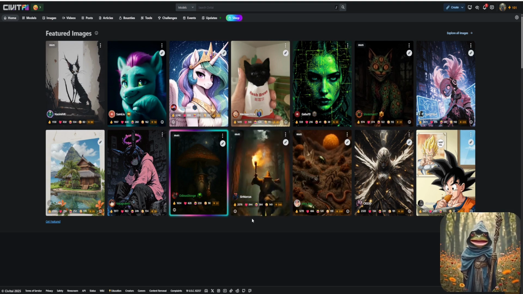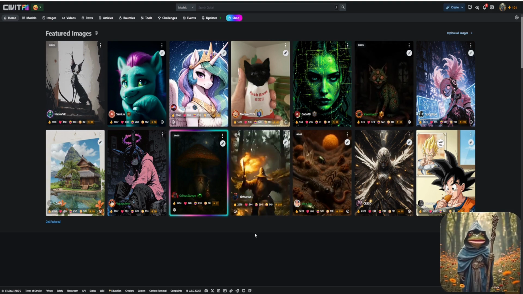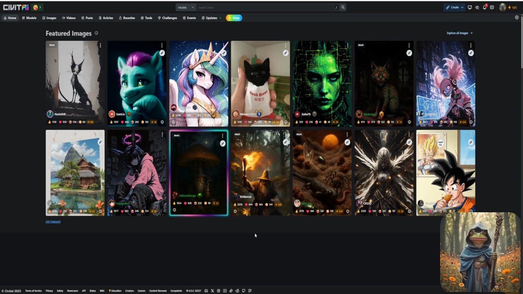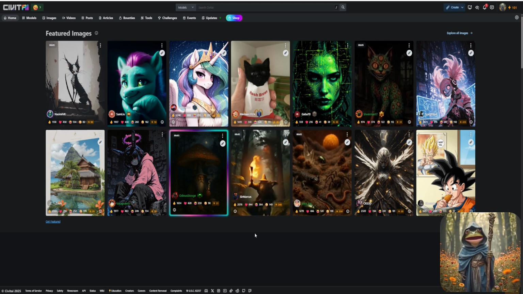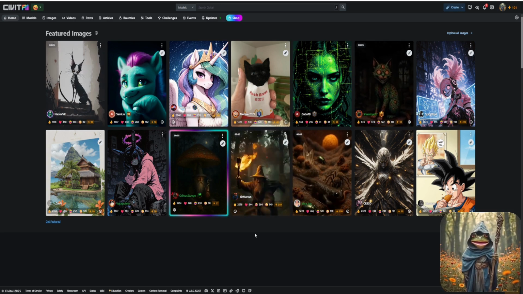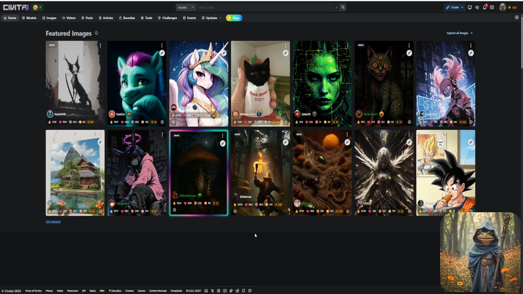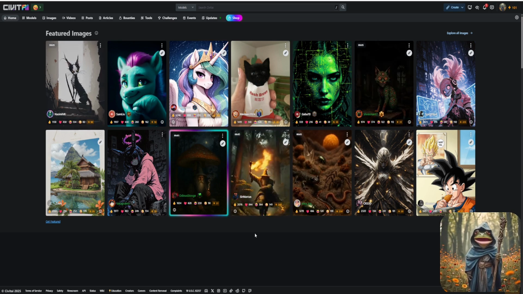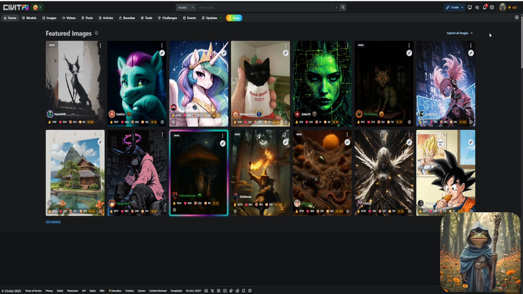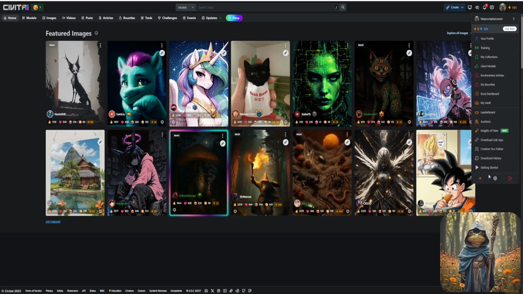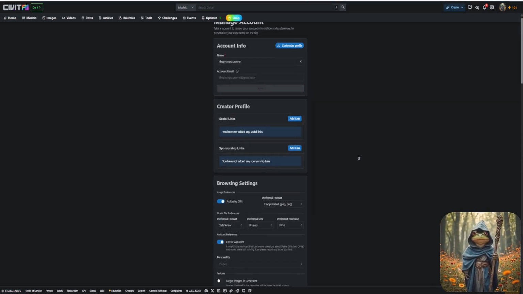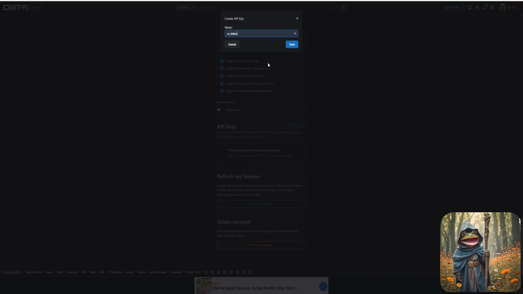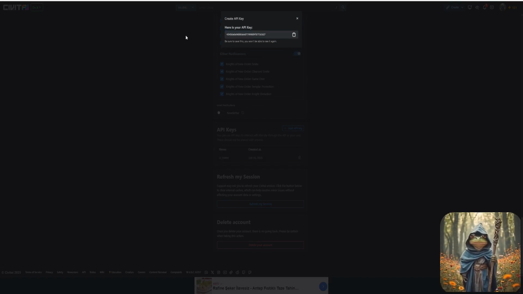Let's get the other token from Civit AI. Civit AI is a website where people share and download AI art models like Stable Diffusion to create and explore AI-generated images. Here you can find many fine-tuned models and Loras, which we will touch upon more later in the quest. To get your API token, click your profile picture, go to Account Settings, and at the bottom of the page you will see Add API Keys button. Give it a name, copy it, then return to Runpod and create another secret.